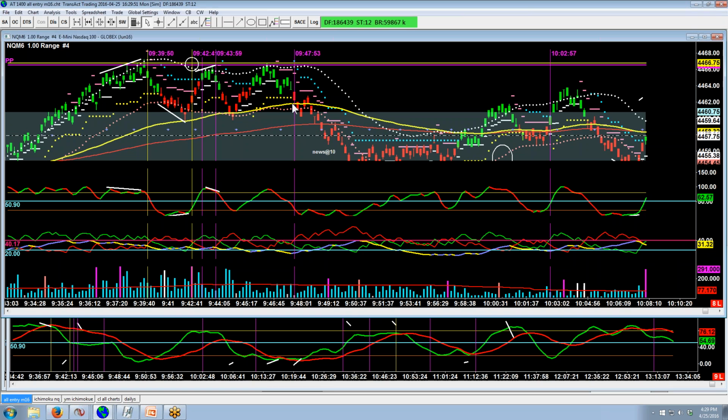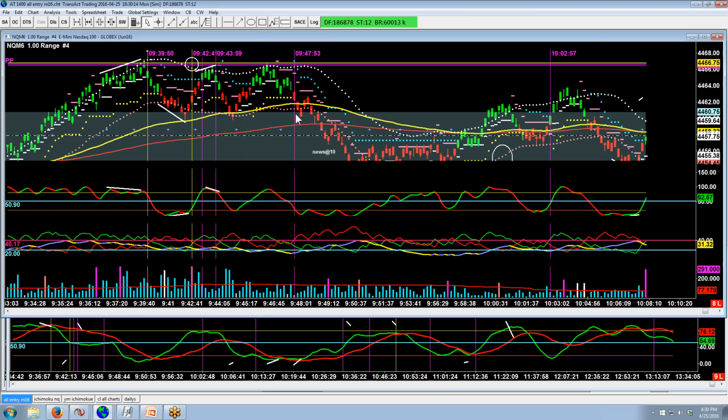This was a slinky that set up at 9:47 here as well. This was at 9:42. This was a slinky into resistance. So if you did it, you got stopped out. A lot of times those will still pop through just enough and then pull back. So we have days where it will bust through everything, and then other days where the slinky will hold up on all support and resistance.